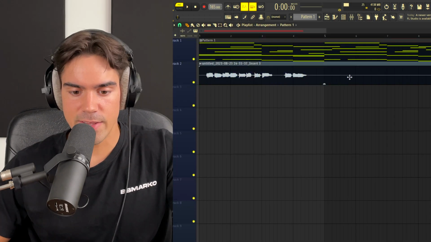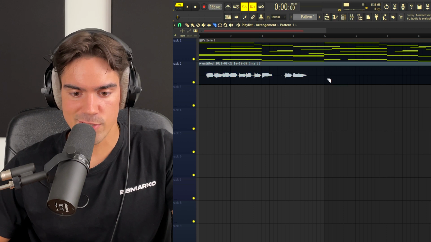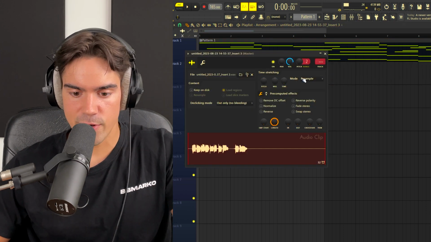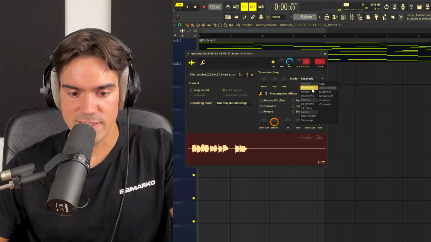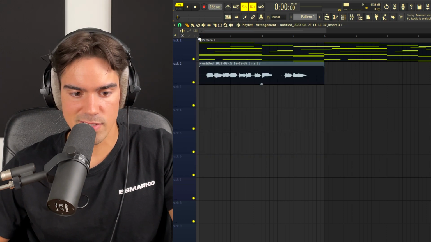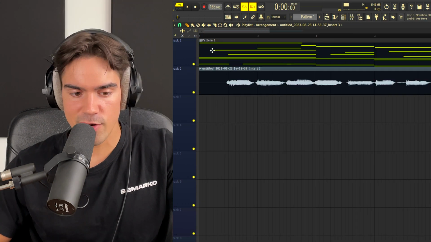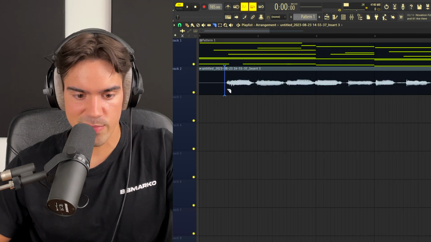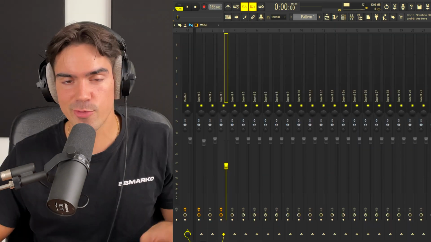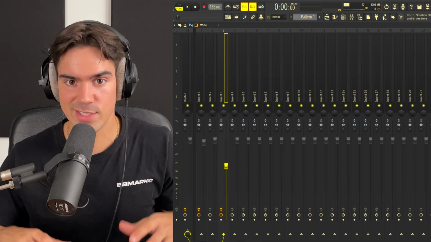as audio file. Now that we have the vocal in a waveform like this, we're just going to delete this second part. Then we're going to open up the vocal and make sure to switch it from resample to stretch. Next, we're just going to press this stretch mode over here and stretch out the whole vocal for the whole 8 bars. Now we can obviously turn this off and just adjust the sample a little bit so it fits even better. Once you stretch out the vocal, you also want to make sure to add some smooth effects.